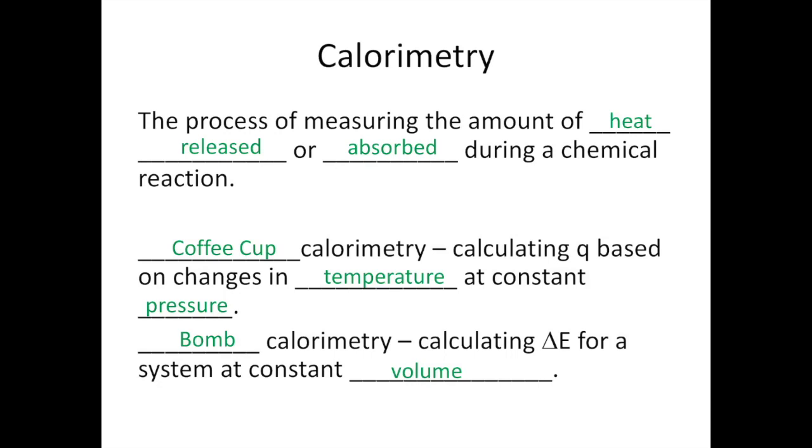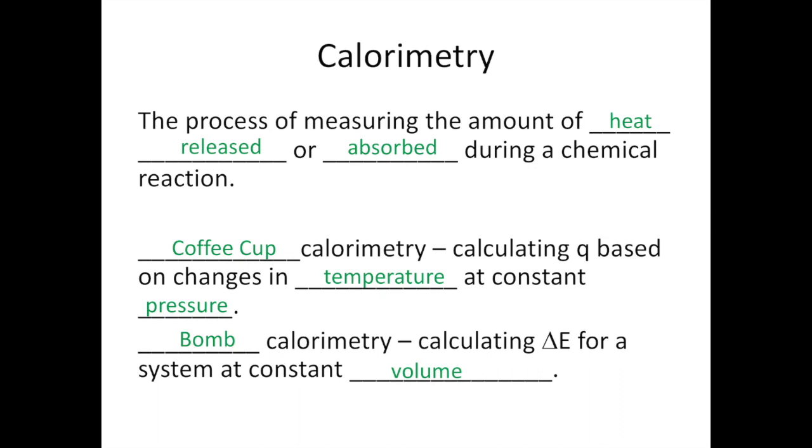All right, you guys, so we're going to talk about calorimetry next. So we've talked about internal energy and if you have different scenarios with heat and work and what that means for the total energy of a system. Calorimetry is just measuring heat. So we're just talking about Q. It's a process of measuring the amount of heat released or absorbed during a chemical reaction. It doesn't necessarily have to be a chemical reaction. It could also be just the addition of something hot to something cold and measuring that heat transfer from one to the other. But basically, we're measuring heat transfer.